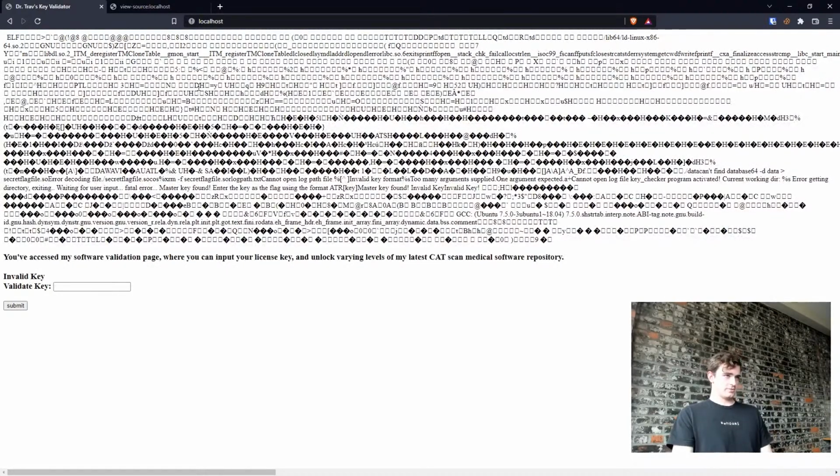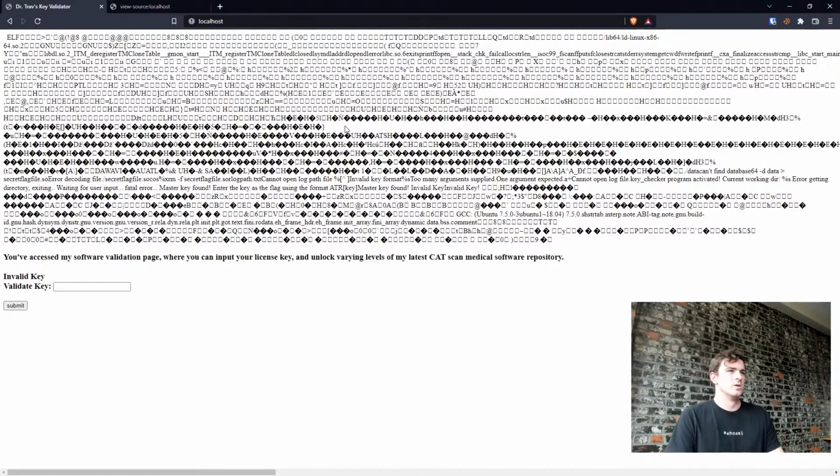And we see a bunch of disgusting binary printed to the screen. It looks like this is an executable. We can see the ELF magic number here that suggests that this is a Linux executable. And that's great. But I would really like to be able to take a look at this file as a binary. And I really don't like my odds of just being able to copy and paste it directly from the web browser.